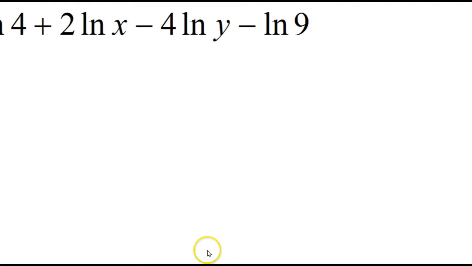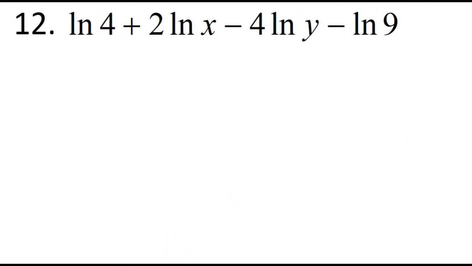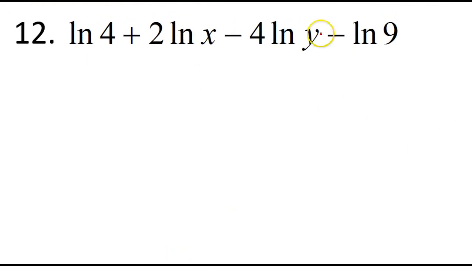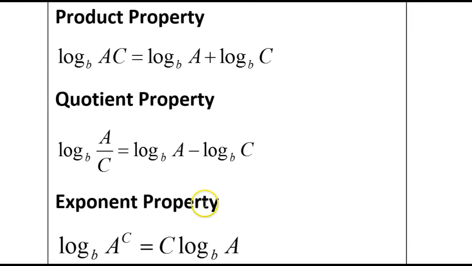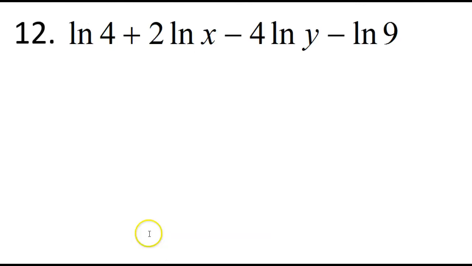We're going to need some more practice on that. Oh goody, this one has 4 terms to it. Don't worry, anything positive will be in the numerator, anything negative will show up in the denominator. But once again, first of all, let's use the exponent property. Anything in the front is going to become an exponent. This has no coefficient, but this 2 is going to jump over and become an exponent. This 4 is going to become an exponent. So let's go ahead and do that first.